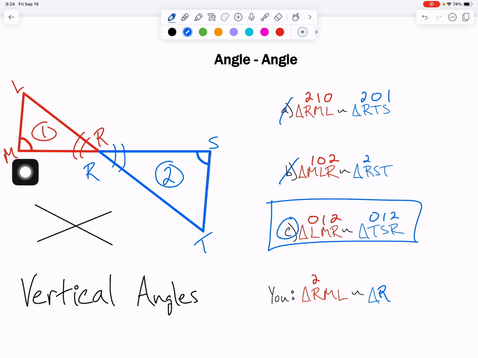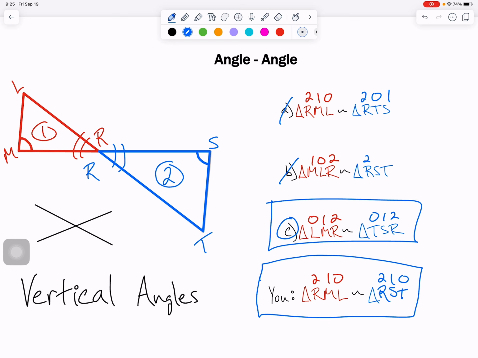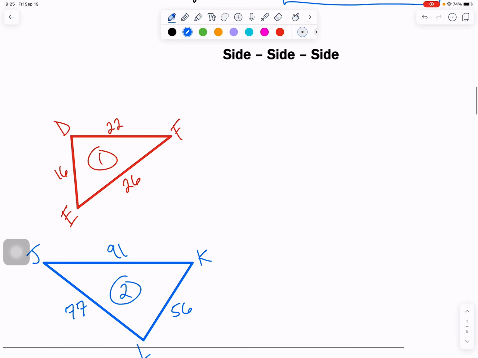All right, then it goes to M, which has 1 arch. So that means I need to go to 1 arch, which is S. Let me put that 2 and 1 above it. Meaning angle L definitely has our 0. And angle T also has our 0. And that, my crew, is what you call writing your similarity statement. Beautiful job. All right, let's go to side, side, side.